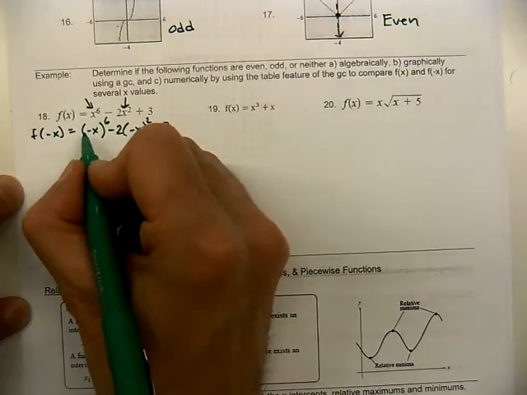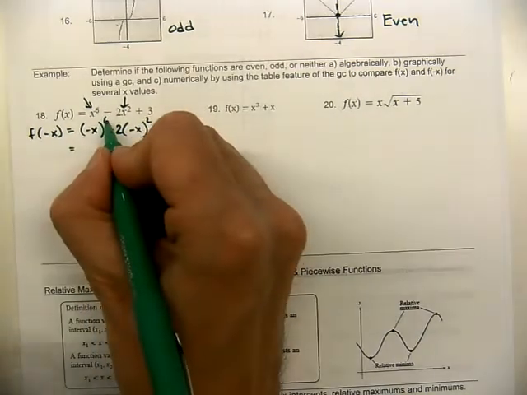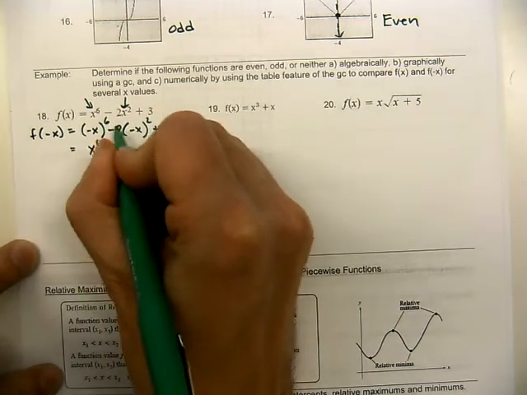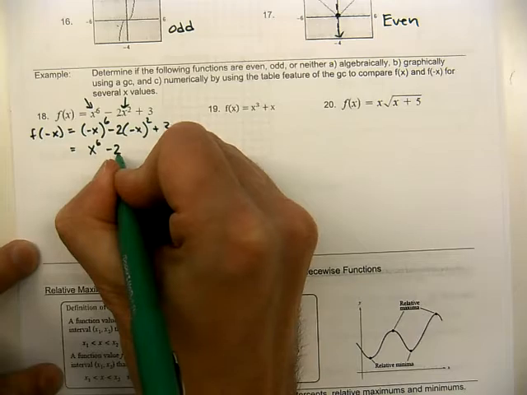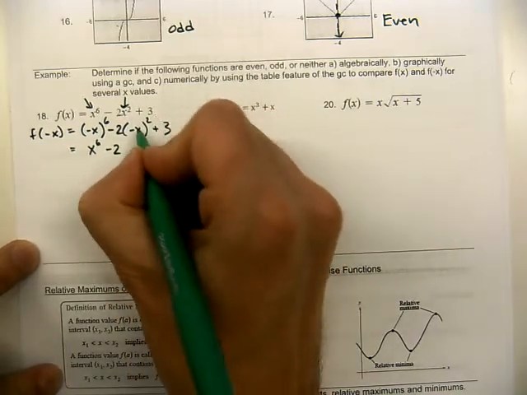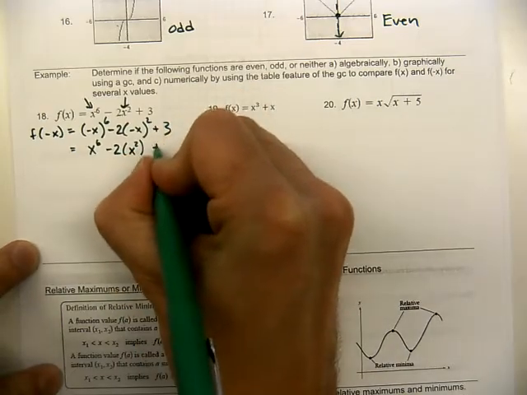Now we're going to simplify it. So anything to an even power becomes positive. So this becomes a positive x to the 6th. Here you still have that coefficient of a negative 2 in front. So we're just looking at this piece right here. What happens when you square the negative x? Well, that's a positive x squared. And then there's your plus 3.